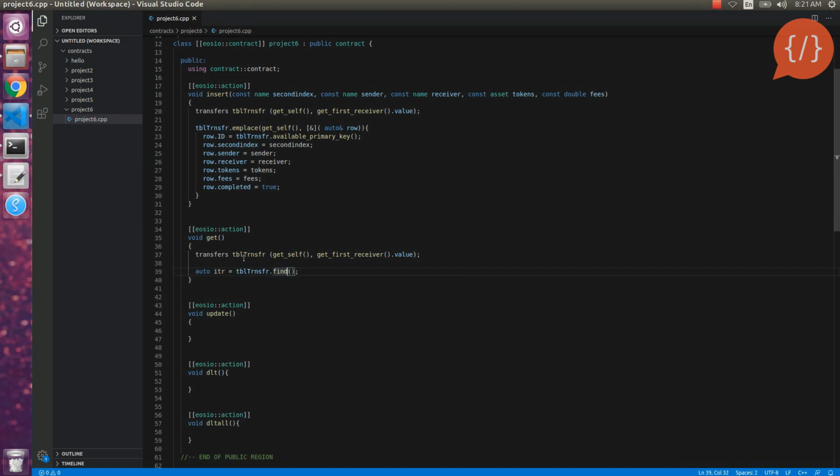But remember this default find method on the table will find the value on the primary key index, not the secondary key index. So if we give any value here, let's say 1, it will find in the primary key object, that is the ID, and return the iterator of that index here. So we will use the iterator to get the values that are found on that index.